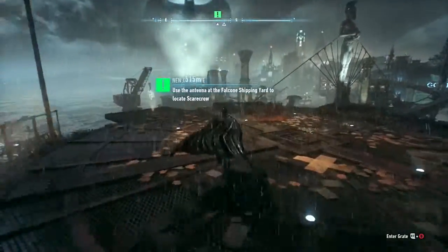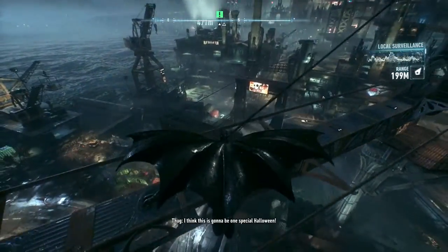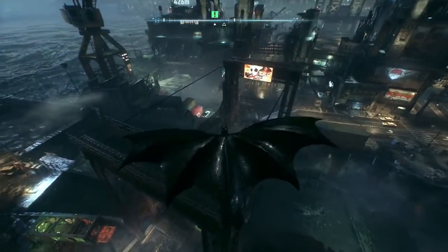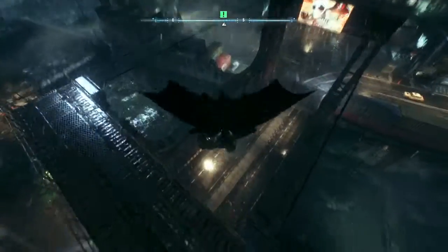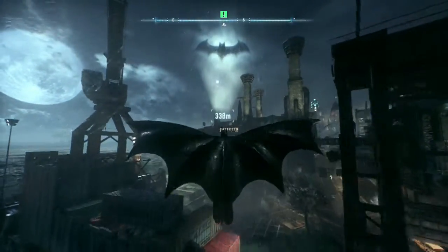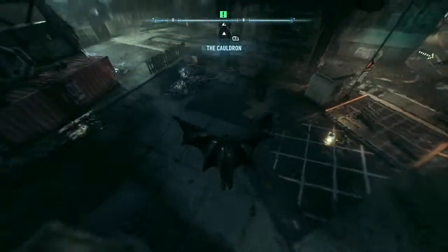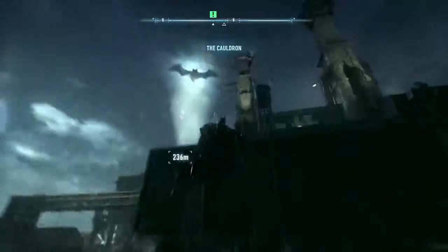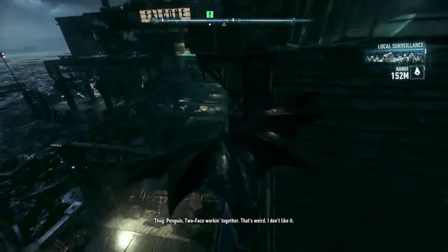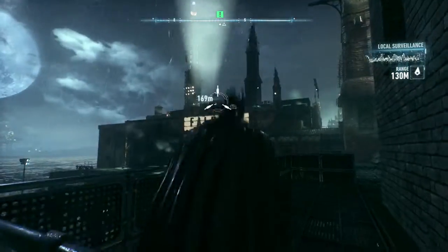Oh yeah, I might not make that. Well, I'm only at 1830. So we might make it. It's the super cool part. Penguin and Two-Face working together? That's weird. I don't like it.